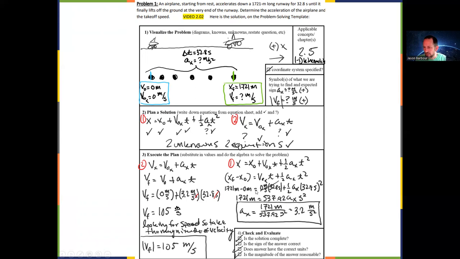They show units throughout. Zero times something is just going to be zero. So that's why there's a line through it. And then you get an acceleration of 3.2 meters per second squared. It makes sense. The velocity of the airplane is to the right. The acceleration is to the right. So when those are both in the same direction, that means the object is speeding up. And that makes sense. That's what we're doing here. We have an airplane that's speeding up.